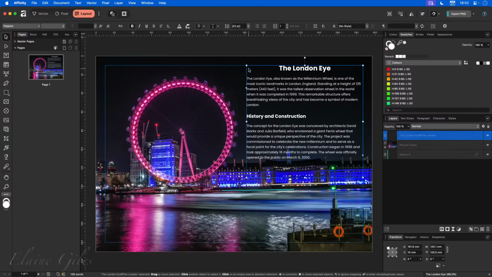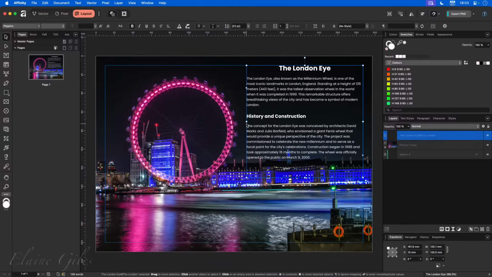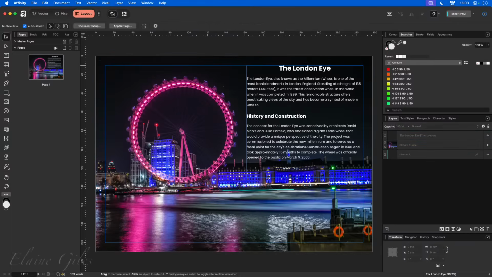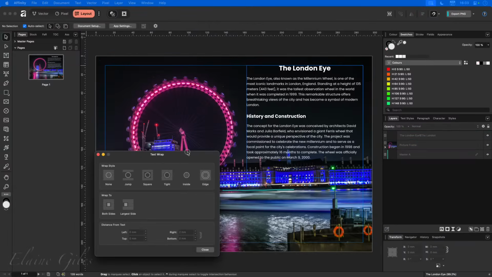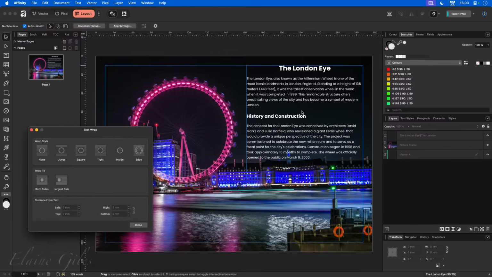Now, that's because if you look at the text frame itself, it's not touching, it's not close enough over here for that to work. But we need to make sure it's enabled first, and that needs to be on this shape. So I'm going to select neither at the moment, move my text wrap panel on, and show you there's nothing on here because we have nothing selected.